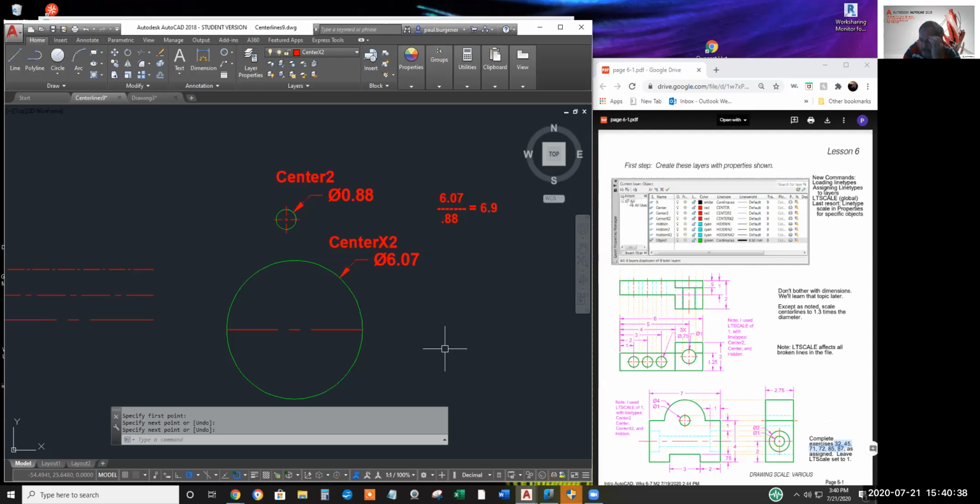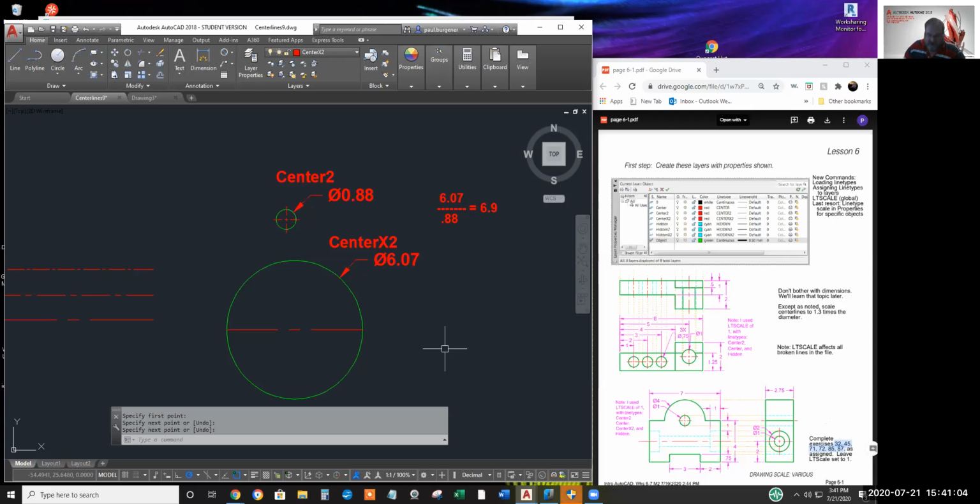So it ignores the drawing scale, and the number of gaps or the number of repetitions will be as if that line were drawn all the way up to 8.5 by 11. You with me? PSLTSCALE set to, I believe, 1. Yeah. Okay. Let's try that.